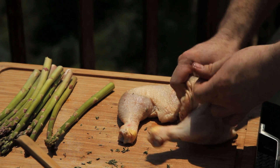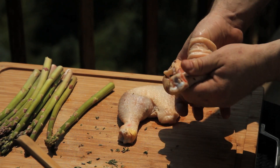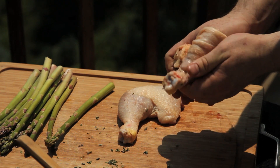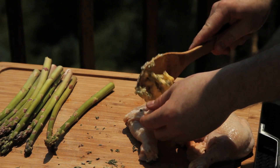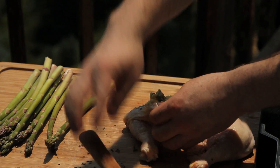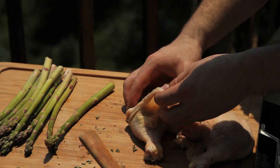Next, get your finger and put it in between the meat of the chicken and the skin — you're creating a nice little butter pouch. The whole goal is that we can stuff it with that butter and it'll season the meat as it cooks. Now I'm going to take a scoop of that thyme butter, put it right between the skin and the meat, and work it right in there. We're not going to eat all of this butter since a lot of it will be lost to the grill, but we're going to eat a good amount of it.